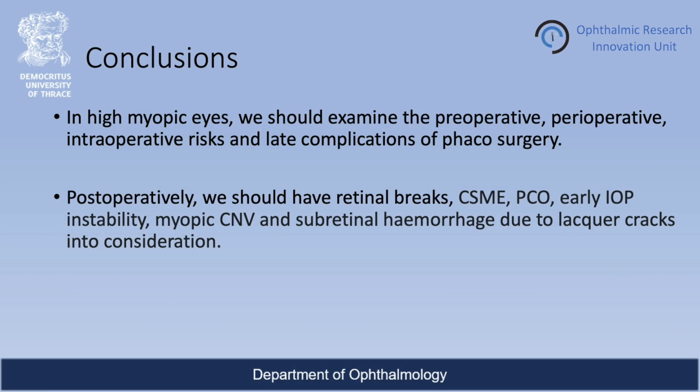In conclusion, in high myopic eyes, we should examine the preoperative, perioperative, intraoperative risks, and late complications of cataract surgery. Specifically, postoperatively, we should take retinal breaks, clinically significant macular edema, posterior capsular opacification, intraocular pressure instability in the early postoperative period, myopic choroidal neovascularization and subretinal hemorrhage due to lacquer cracks into consideration.